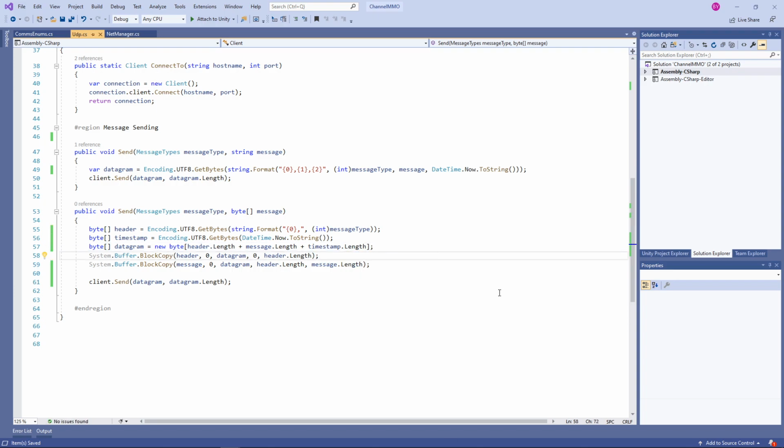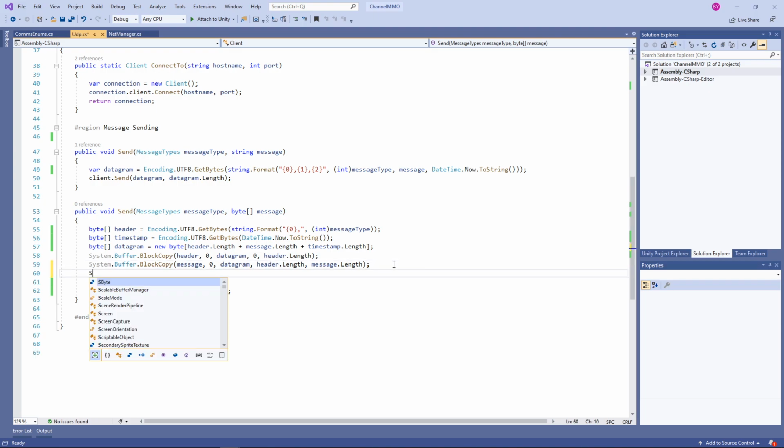There we go. And then this copies in the header at position 0 into the datagram at position 0 for header.length's count. And then this copies message at position 0 into the array destination, which is the datagram, at header.length for message.length.